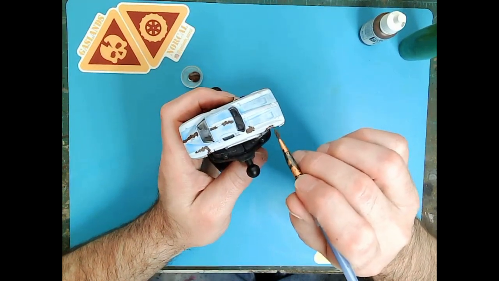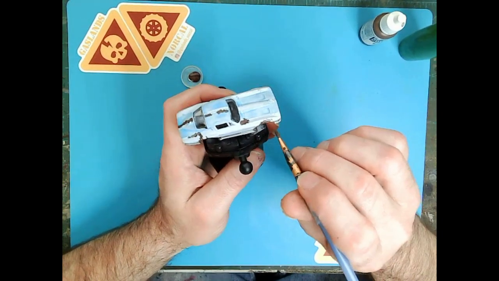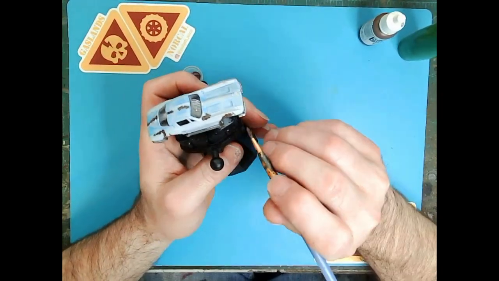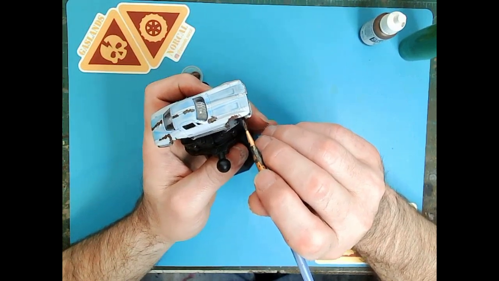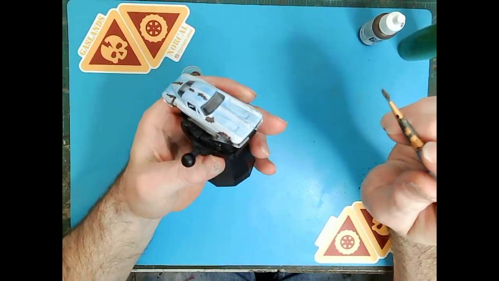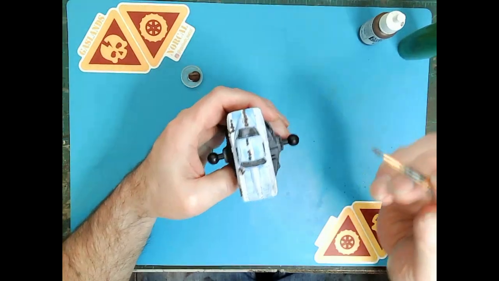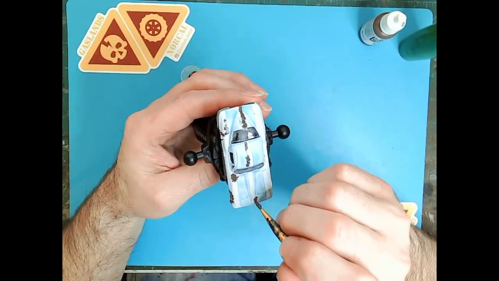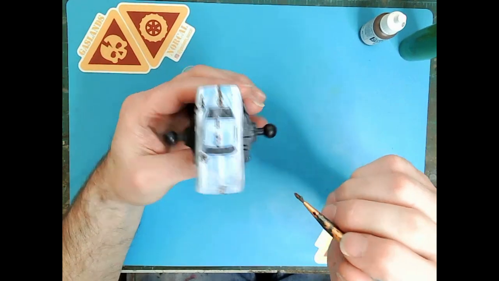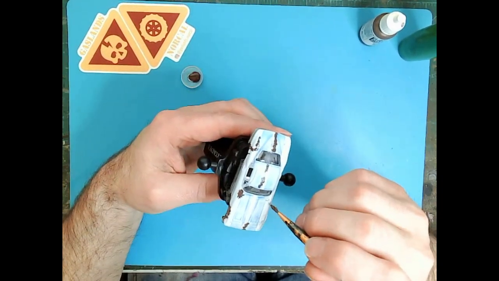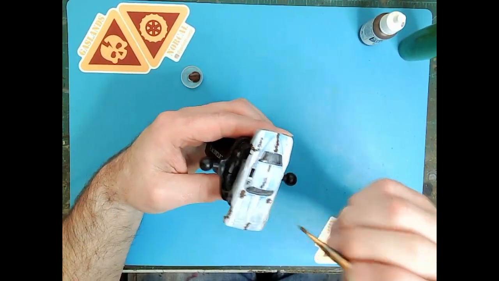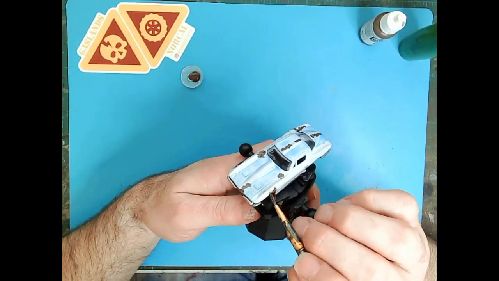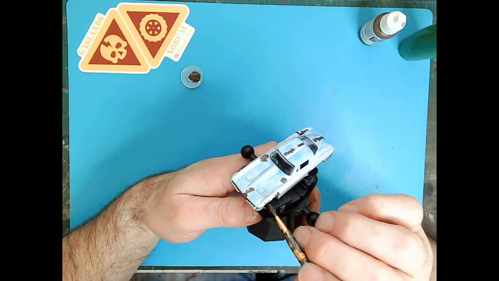Sometimes you'll get the naysayers out there that like to comment that, oh well, that part of a vehicle is really plastic or it's fiberglass. You know, it's a damn good thing we're playing a make believe car game with hot wheels and we don't have to do stuff like it does in real life. Because in real life, I don't pass by too many cars on the road that have machine guns and flame throwers. So don't listen to what the naysayers say. Do whatever you want to do. What looks cool. Rule of cool always works out.